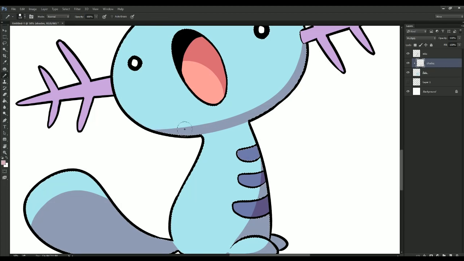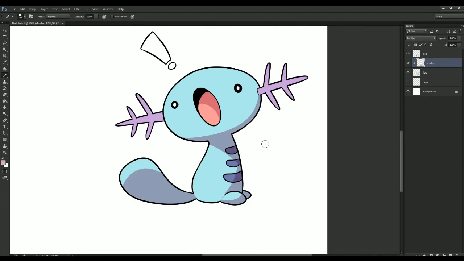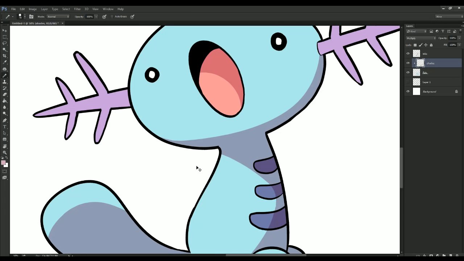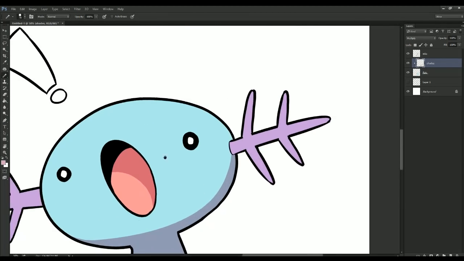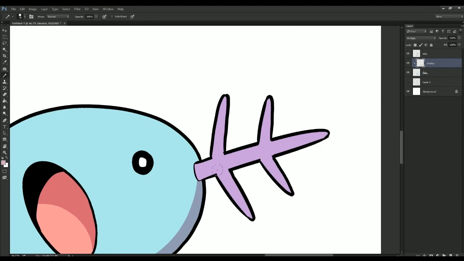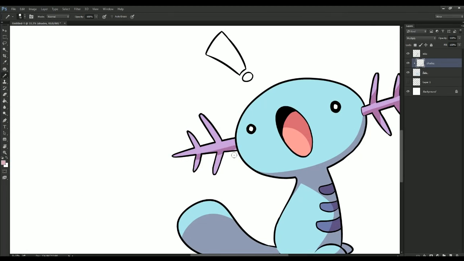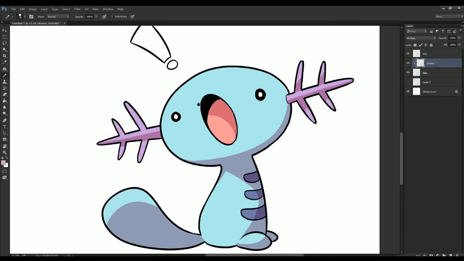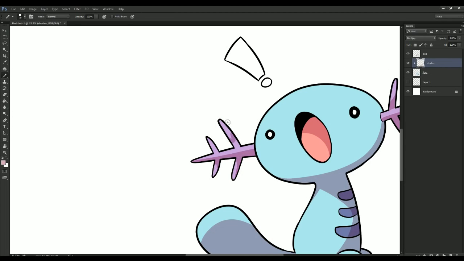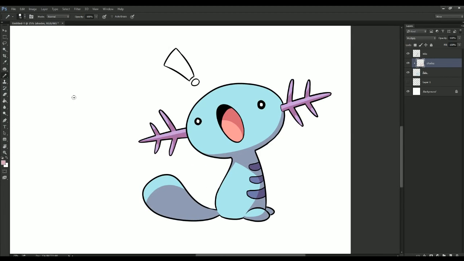In general, anything that makes the form read more clearly, I will choose over realistic lighting. So here it makes it a little more obvious that there's the shadow from his head, and that he's turning around a bit. Maybe. Who knows? And then you got me. So again, as long as it feels like it's making the form obvious. I don't even care that the light source is coming from the wrong direction on those. There's nothing you can do to stop me. Look at the little Wooper.